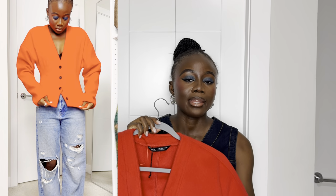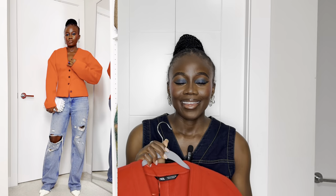I decided to pair it with ripped blue denim. I like the way that shade of denim looks with this red and with white accessories. The last time I wore it with beige sneakers and a beige bag, but this time around I decided to style it up with kitten heels and a white clutch, and I really like it. It just shows it can be styled multiple ways, and that's the best thing about buying new things.